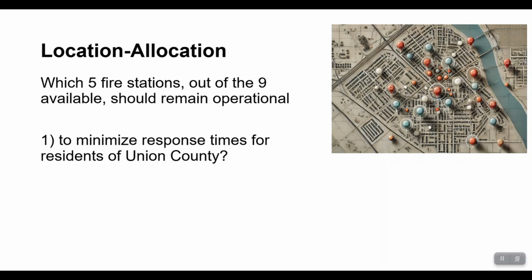To answer this type of question, this type of optimization problem, we have to use location allocation analysis. Location allocation analysis is used when decision makers need to determine the most optimal locations of facilities or resources to serve the demand points. So the demand point is going to be the population of each block group, right? And it is particularly useful for accessibility, coverage, cost, and response time. So when these are critical, we use location allocation analysis.